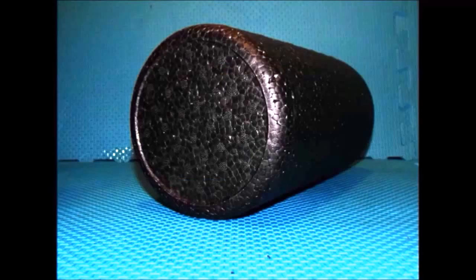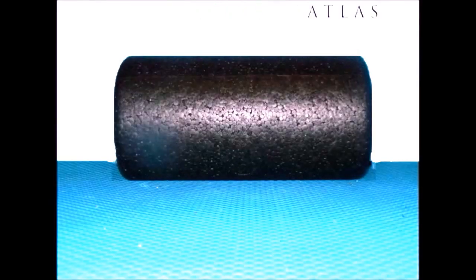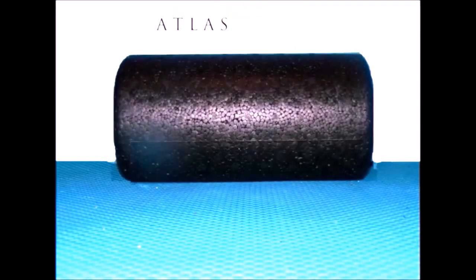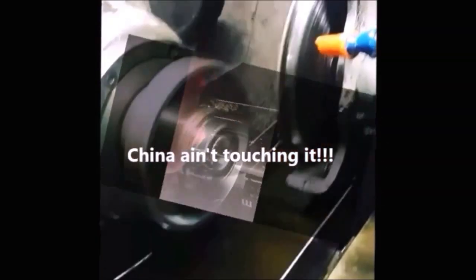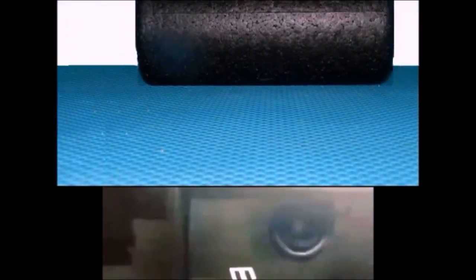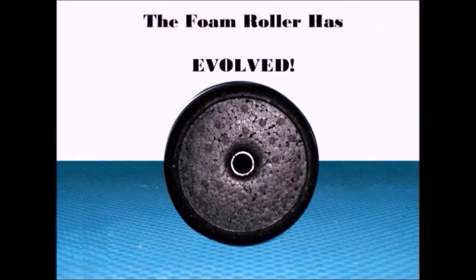Foam roller, which I had success with, analyzed it, measured it, decided that I could improve on it, creating what I call today the Atlas Foam Roller. Steel reinforced. The foam roller has evolved.